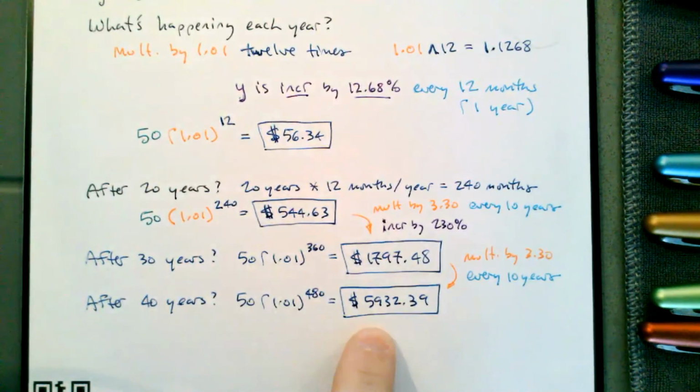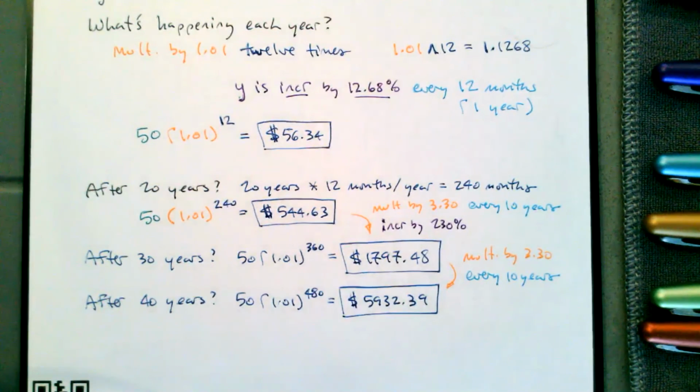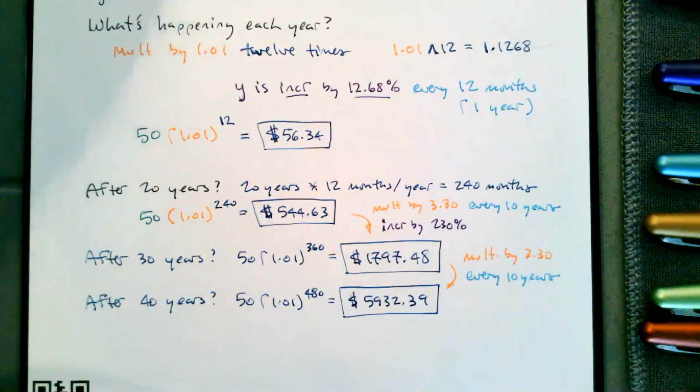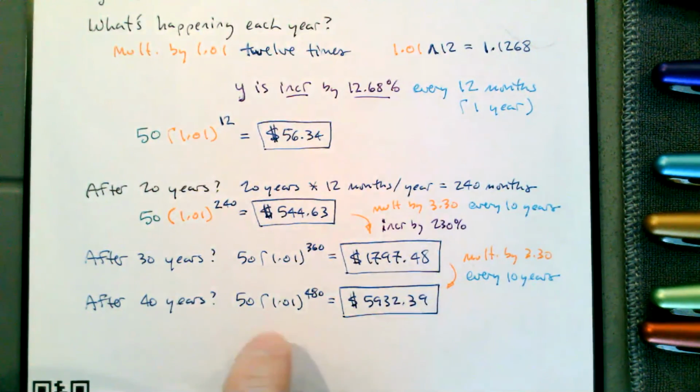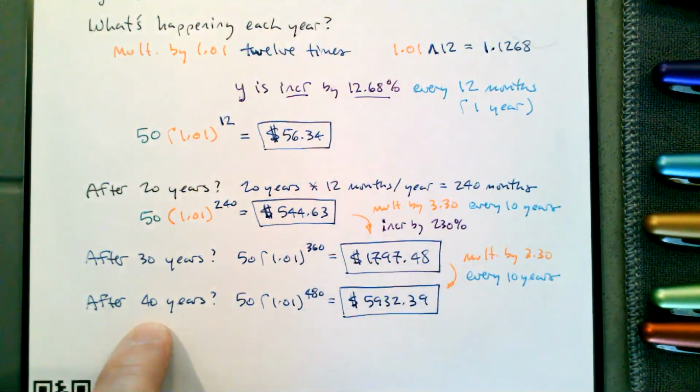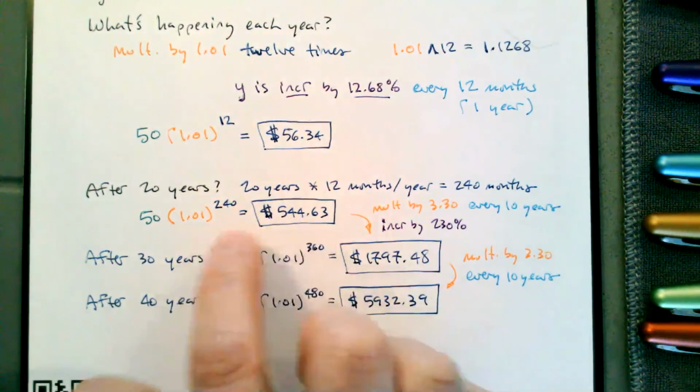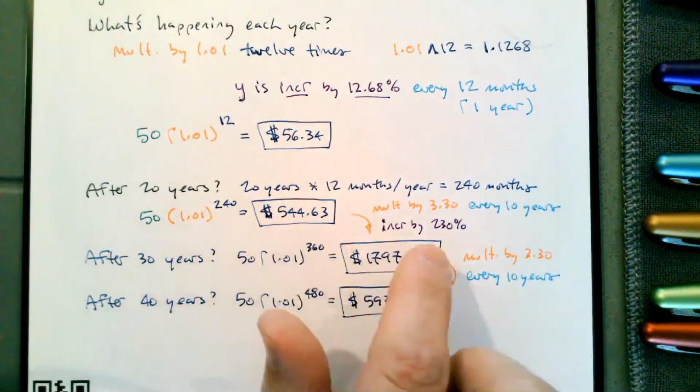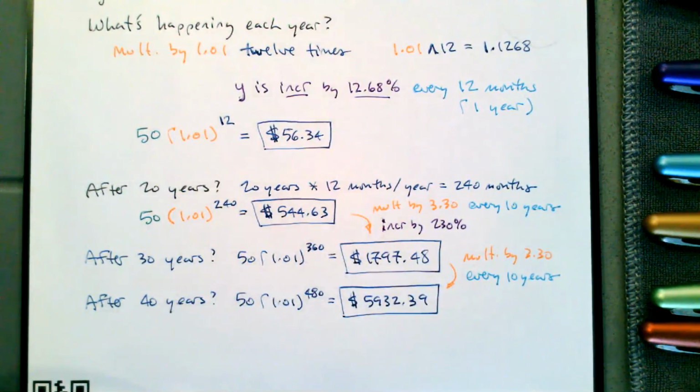Now, this is also not enough to live on in 40 years. Just a wild prediction, because in 40 years, it's going to be a post-apocalyptic hellscape, and we're going to be using bottle caps if Bethesda is correct. But if we manage to avoid that, and there's still money, first of all, I'll be kind of amazed. And second of all, that means we should start now, when 40 years can be a possibility. Because doing this for 10 years is so-so, but we're multiplying by 3.3 every 10 years. So let's multiply by 3.3 as many times as we can.